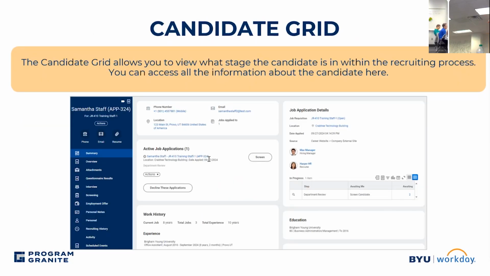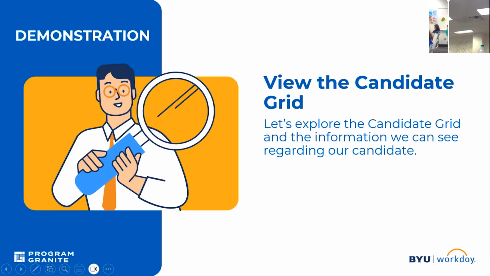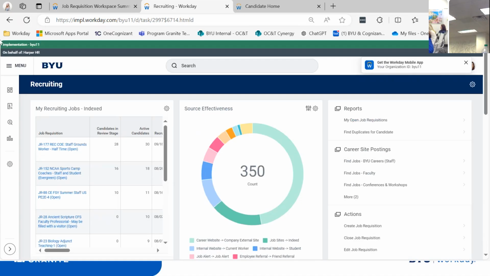Awesome. Okay, so let's talk about the candidate grid. Where are they going to find this information? Where are the departments going to look for the resume and the questionnaires the candidate has answered? That's on the candidate grid. You're going to be able to access all the information about the candidate here. We're going to jump into a demo and take a closer look, and then we have an activity as well. You're welcome to follow along with me. If you don't have a candidate, you can find a random candidate and see if you have access. Maybe we can walk around the room during the activity and find candidates if you have access to one.